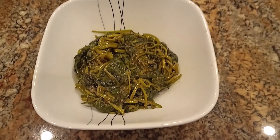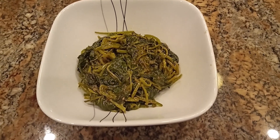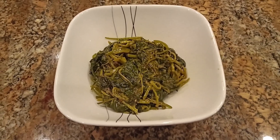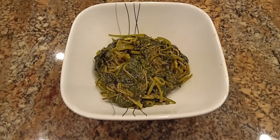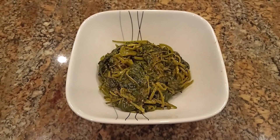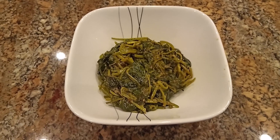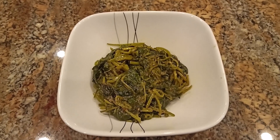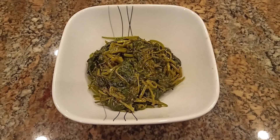Here's how the yam leaves look cooked down in my wok with all the moisture cooked off. If I told you this was Taiwan spinach you'd probably believe me — but it isn't, it's yam leaves. Seasoning was a little bit of garlic and ginger paste, some salt, and fresh ground black pepper. Sorry we didn't film the stir fry; I'm having real trouble with my tripod and I just don't like wobbly videos. Like most Asian green vegetable stir fries, after cooking down there's a lot more stalk than leaf, but the taste is great.